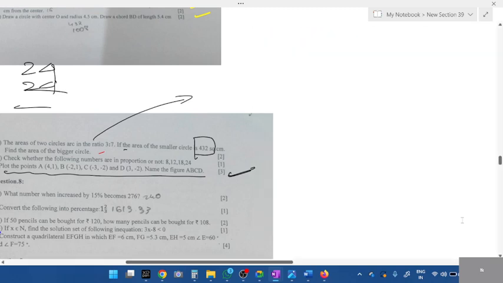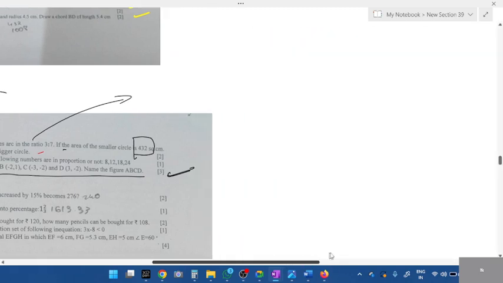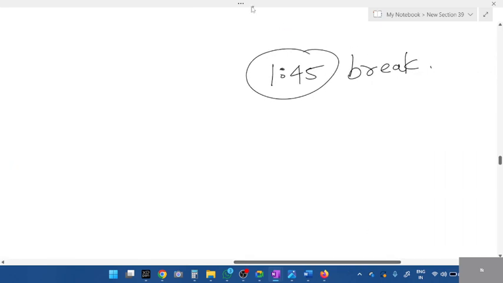Just study these four topics, students. There's one more: area and perimeter of a circle. I'll teach even that, and we'll solve just one or two questions on that. Now, area of square was done. Rectangle was done. Parallelogram is solved.